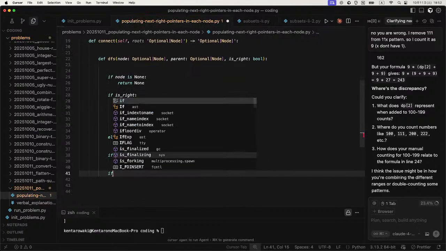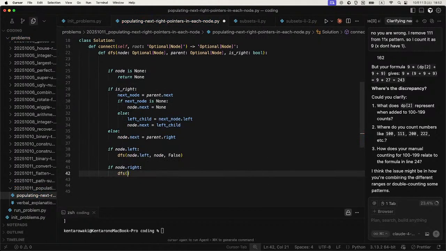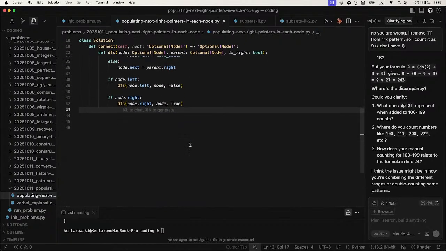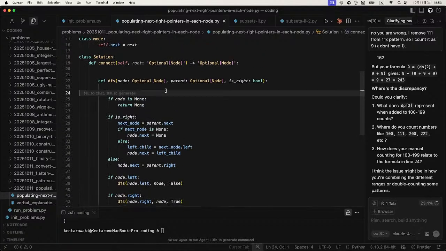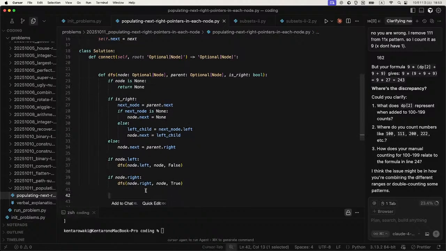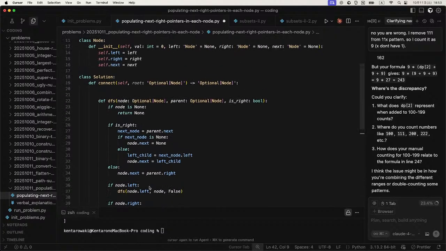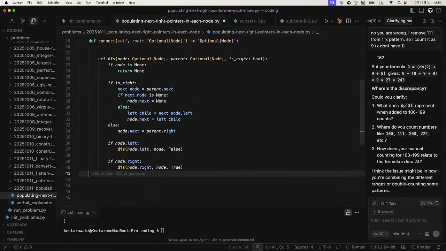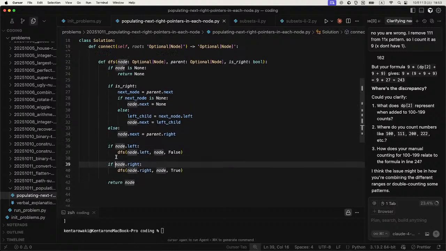Otherwise no. And then likewise, we do the same for the right child. That's it. And return the node.